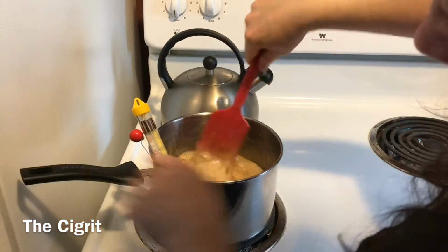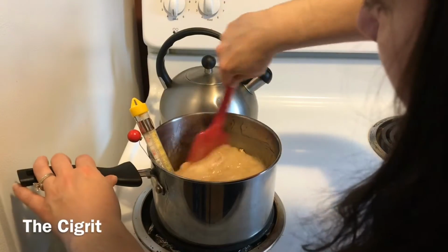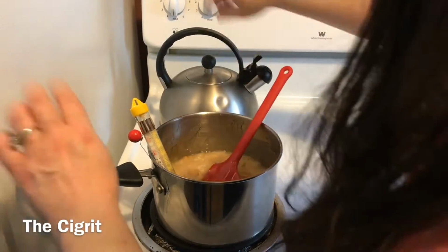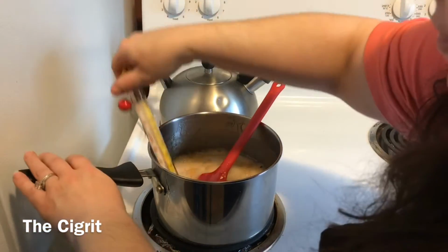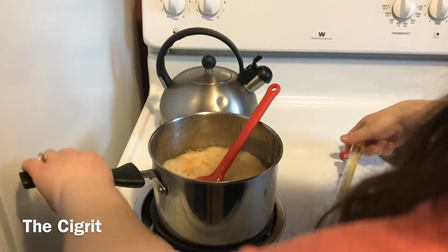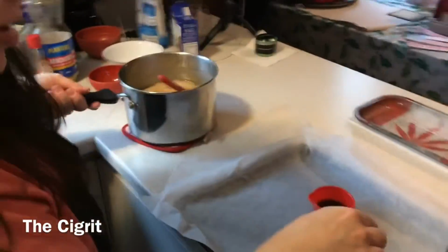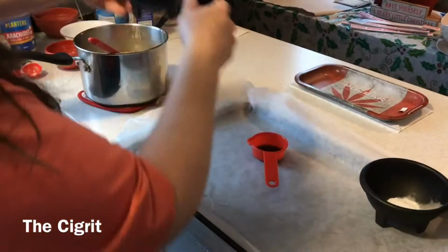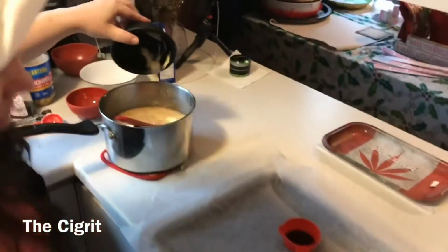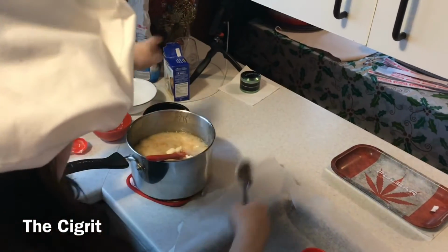Okay, so we're at, I don't know how well you could see, but it's at the hard crack. It's at 300 degrees. We're gonna shut this off. We're gonna take this out. Now we have to work a little bit fast here. So we're gonna come over here, put our pot on here. We're gonna put in our butter. Have a spoon just in case. And we're gonna stir.